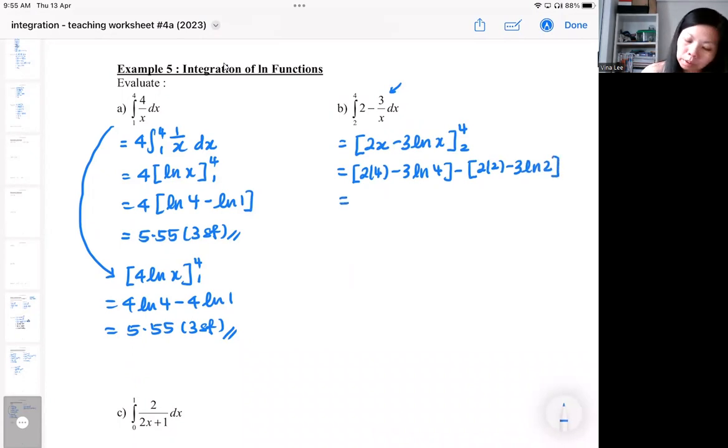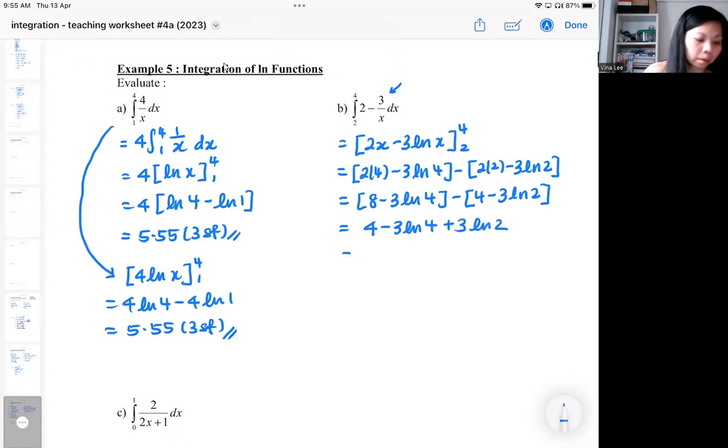Okay, so usually I don't prefer to press directly. I will just try to simplify as much as I can before I press. So in fact, if you open up the bracket here, you will have a 8 minus 4. Then after that, I go for the pressing of calculator. So I'll get 1.92.